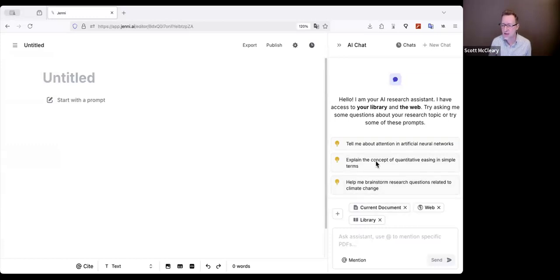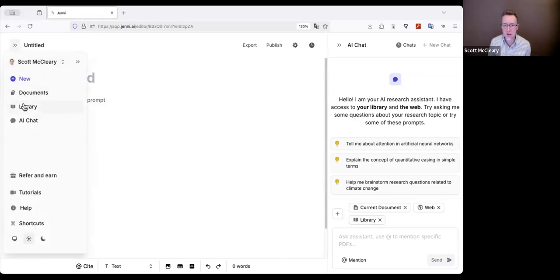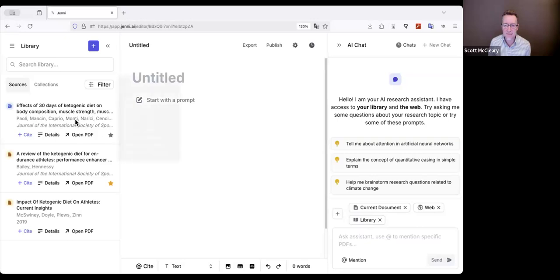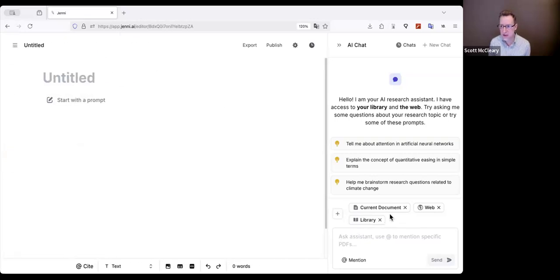This is where you're going to interact with the interface, ask it questions, give it instructions, give it prompts and things. And a couple of key functions I wanted to highlight here is that you can tell Jenni where you want to point Jenni's insights towards. So you might want to have current documents open and ask it questions about that. You can have it combing the web for more sources to add to your citation list and more readings that you can do. And I've also got it selected here to comb through my library. So as you noticed a moment ago, I have my library and some sources here. So it's great to be able to select what Jenni is combing through. That's one function I wanted to highlight.